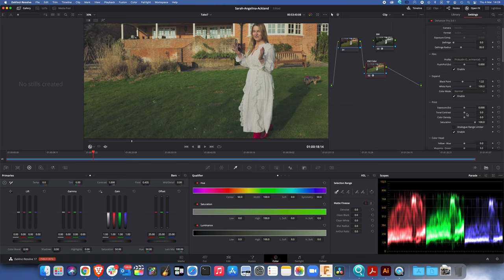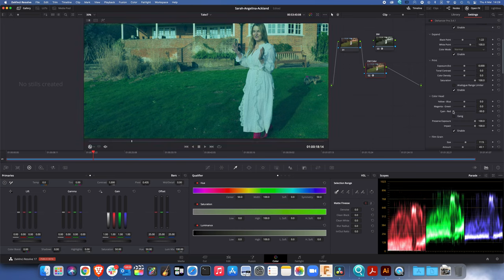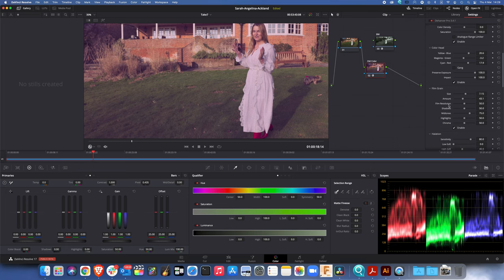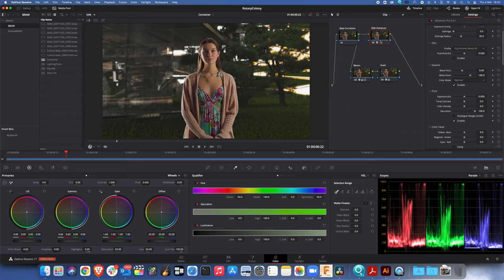It's definitely looking old, perhaps a little bit too much resolution because I'm seeing the bricks in the distance looking better than they should. This color head thing allows us to mess around with the colors — it emulates what happens to film if you leave it in different chemicals for different amounts of time. Those old films definitely weren't very good at color rendition. And the analog limiter, which limits the top range — not sure if I want that in or out, but we'll leave it like that.